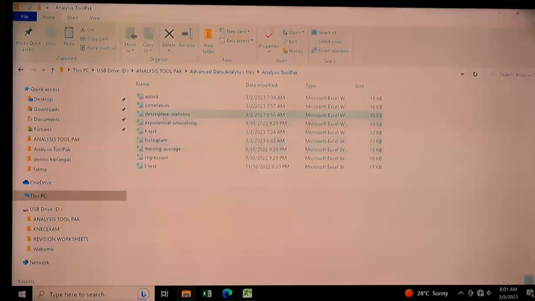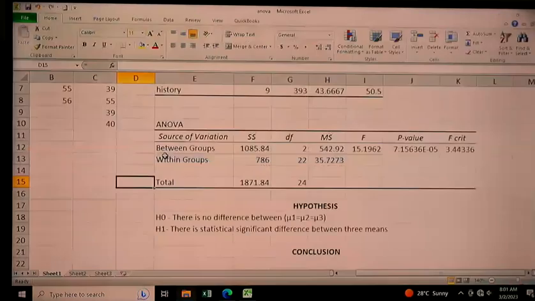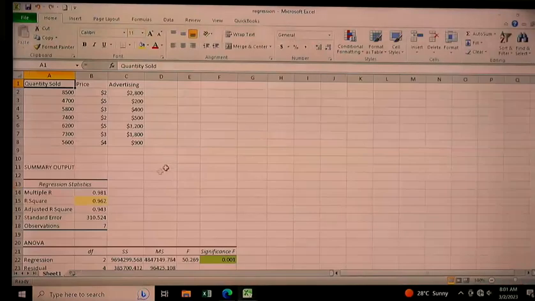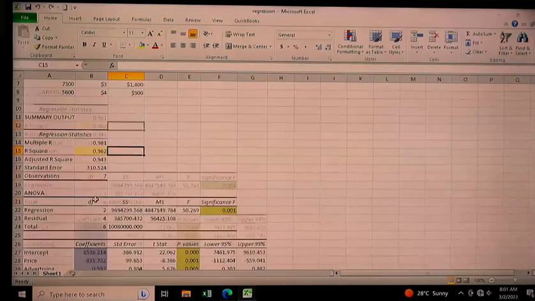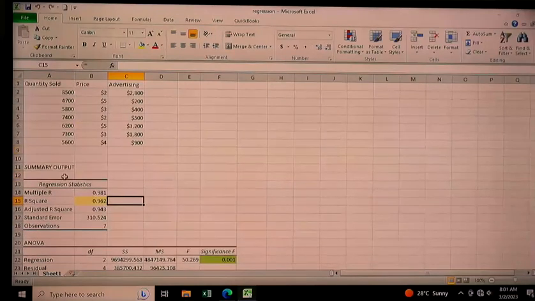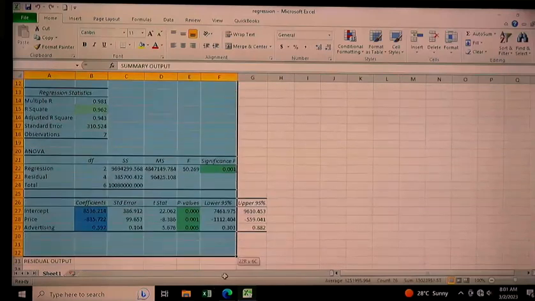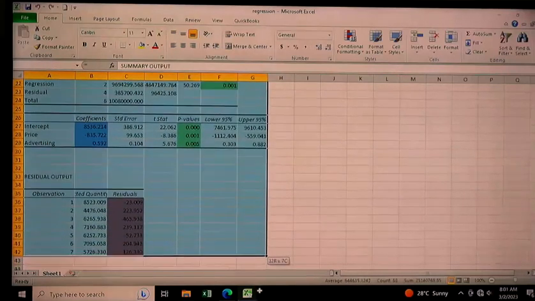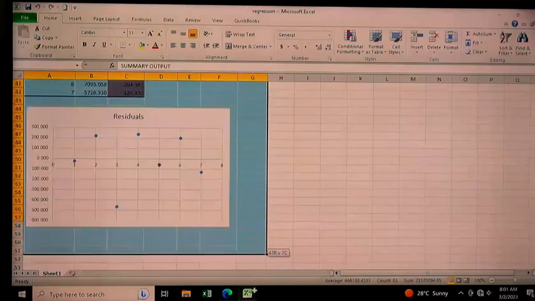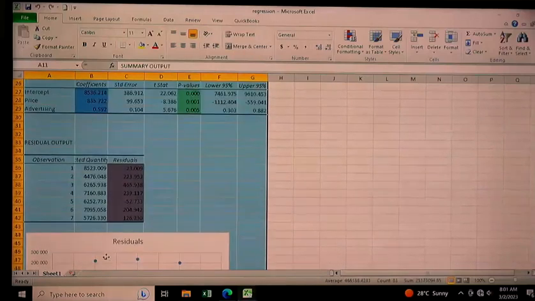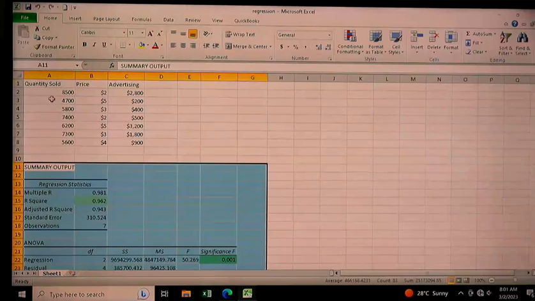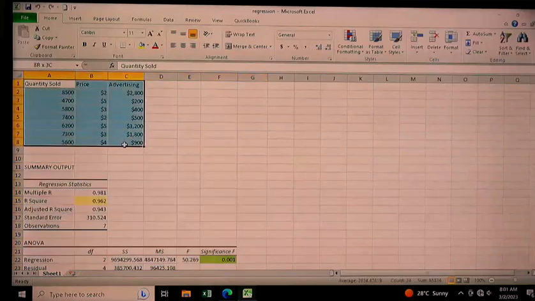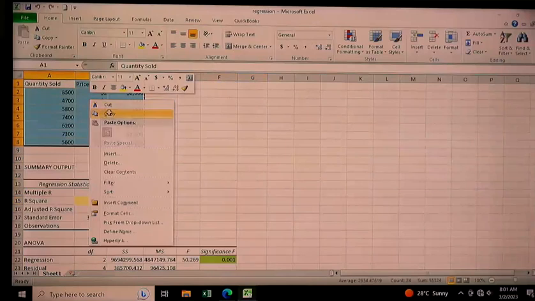So the data already has some details. You can discard these details. Just need to delete the output. I've only run this output, but instead of deleting, just copy this data, that is this data at the top here.